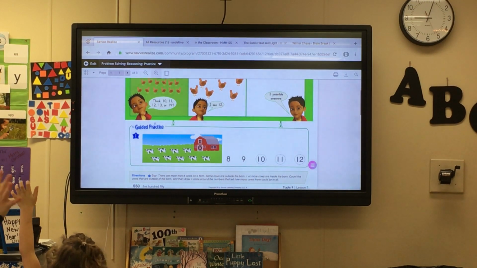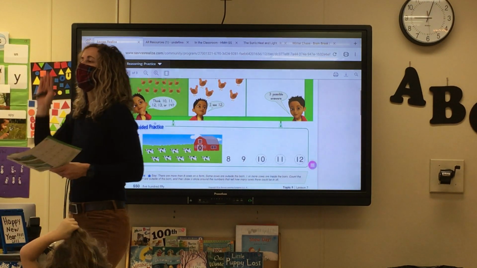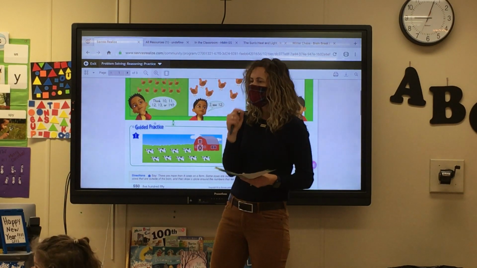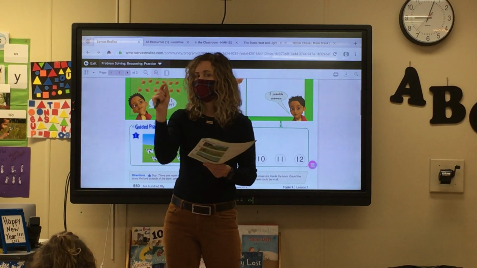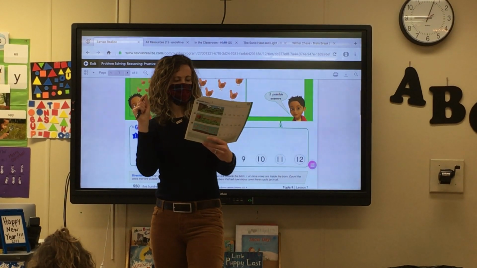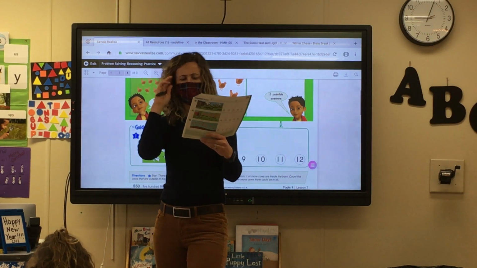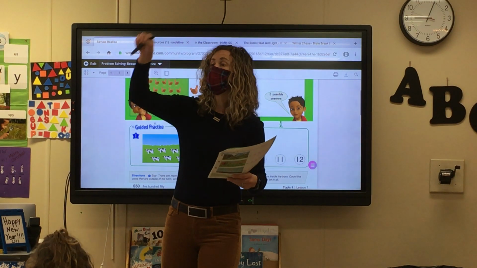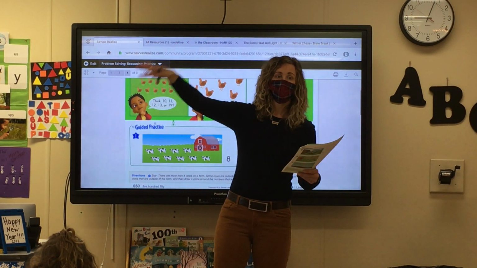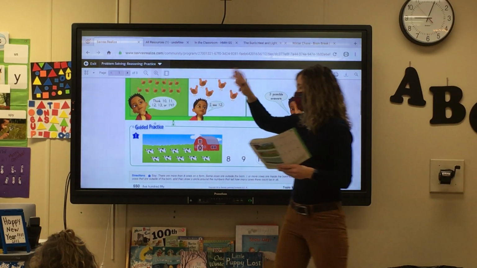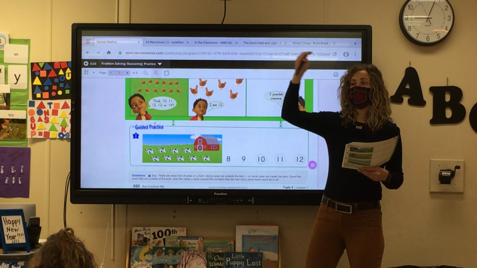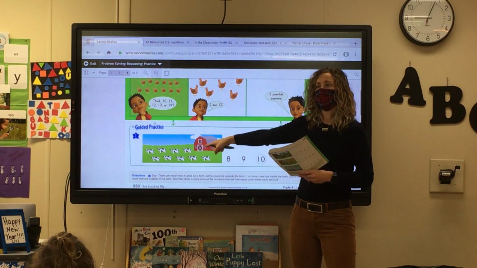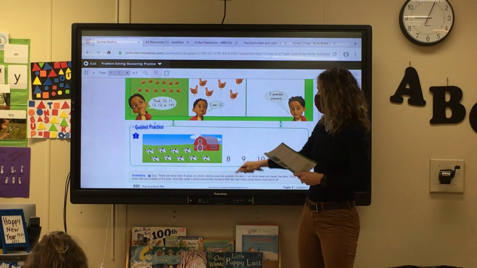Okay, raise those hands. So how many cows are outside of the barn, Audra? 9. There's 9, okay? So they didn't circle 9 because they said count how many, first of all, are outside of the barn. And then it says 1 or more cows are inside. So they want us to circle all the possibilities that could be now, if we add the cows that are inside the barn. So after 9, if there's 1 more cow inside of that barn, how many cows would we have now, Olivia? 10.